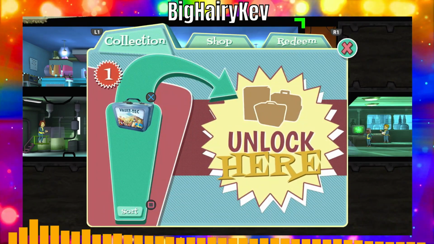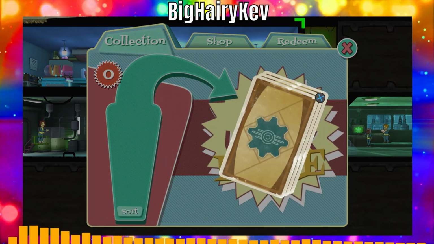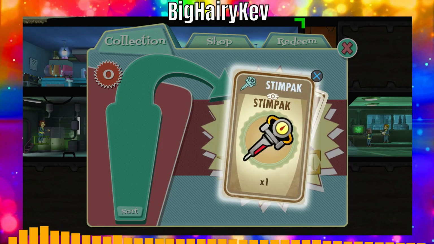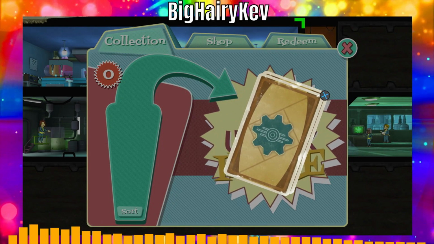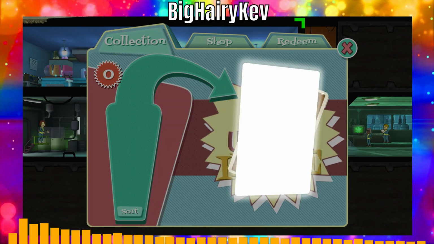Those 3 minutes of that. So I earned a little lunchbox. Let's open it. What do I get? Stimpak. That is good. I do need to be creating this. That's gonna be later. I need to create the room that makes the room. 100 caps. Oh, that is glorious.